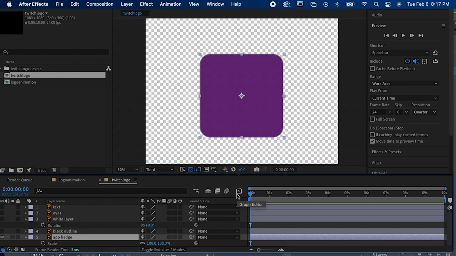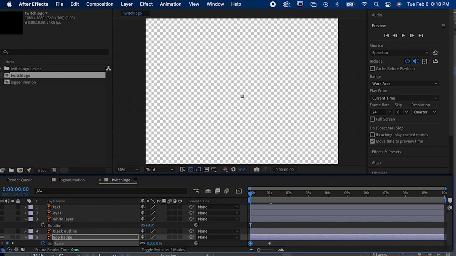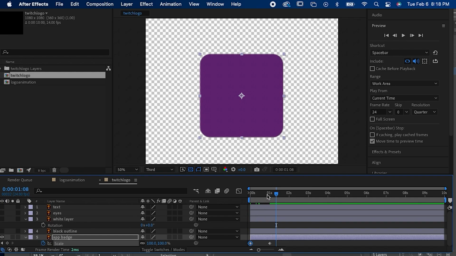So when this animation starts, I don't want anything to be on the screen, right? I want this to start with a blank composition, and then I want everything to be revealed. In order to do that, for this shape I'm going to set a keyframe for its scale at, let's say, 1 second. And I'm going to set its keyframe here at 100%, okay? That's good. And then I'll go back to 0 seconds, and I'll make this 0. And so now we have our app badge scaling up. So that's good.